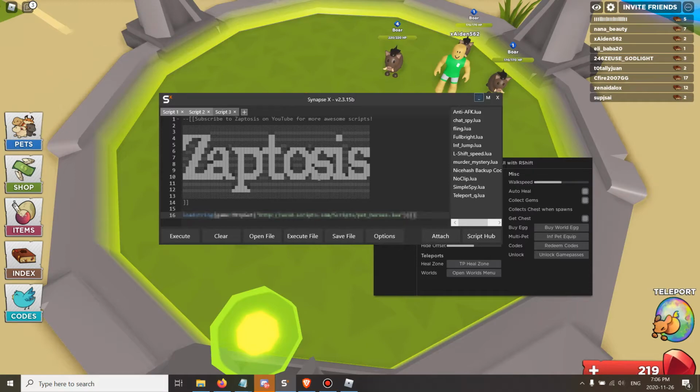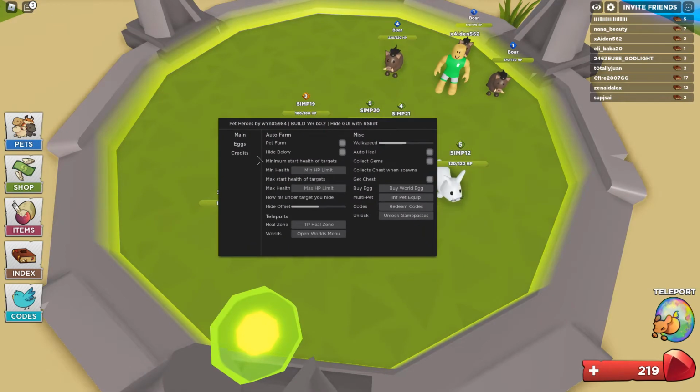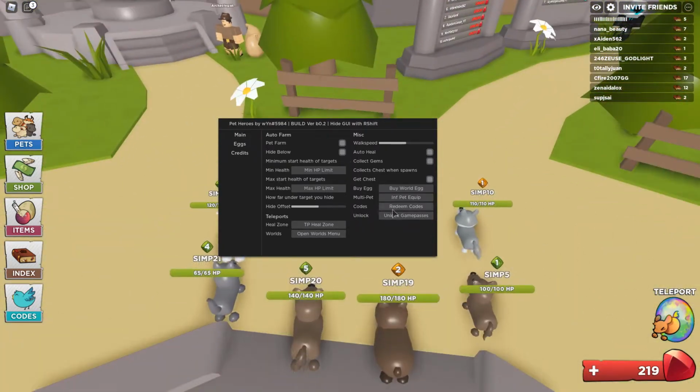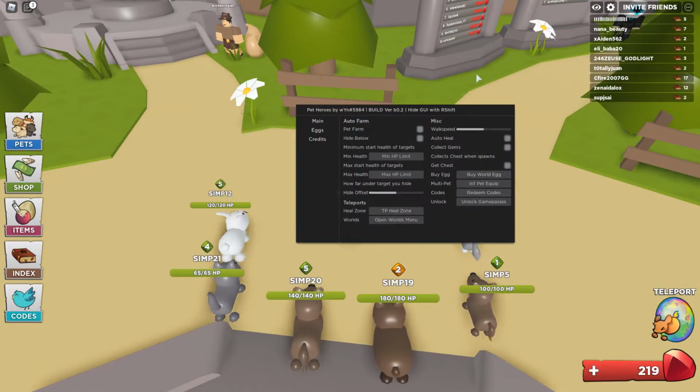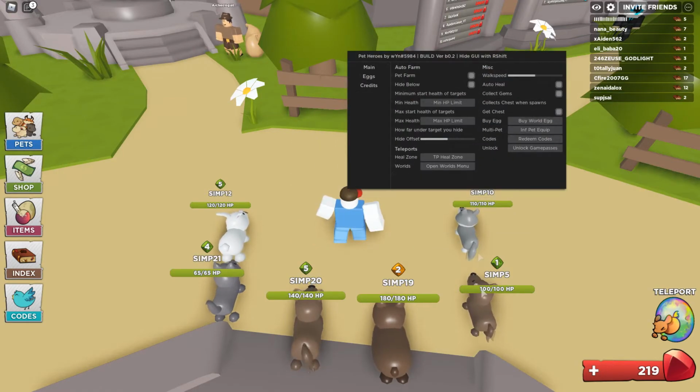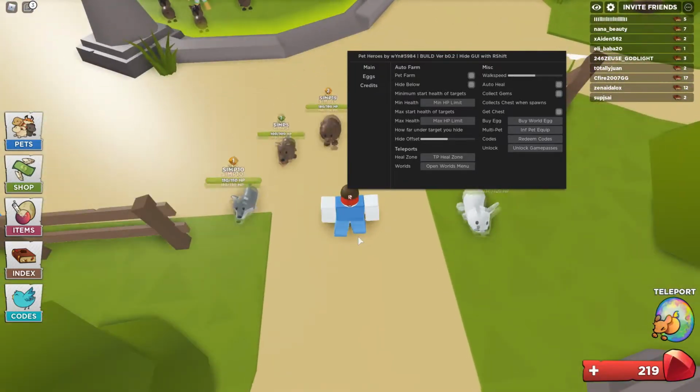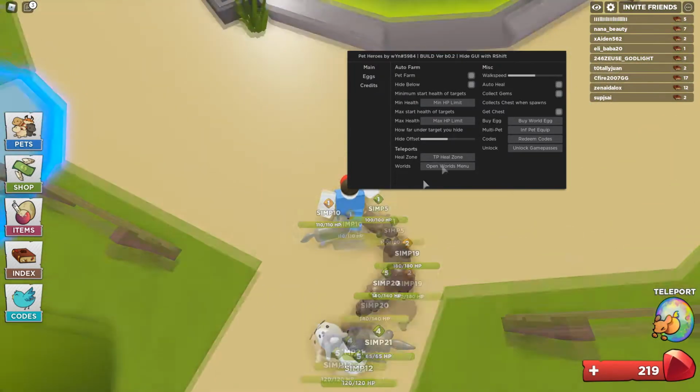This time I'm on Pet Heroes and I've got this script. I've already got it injected right here, but this is a pretty awesome script for this game. It's got auto farm, unlock game passes, infinite pets. So you can see I've got 1, 2, 3, 4, 5, 6 pets total just behind me. I don't have the game pass paid for, so that's pretty amazing.